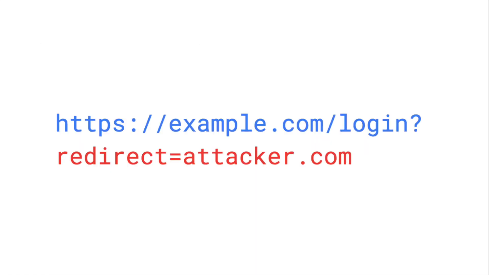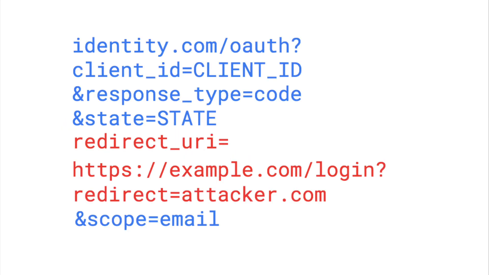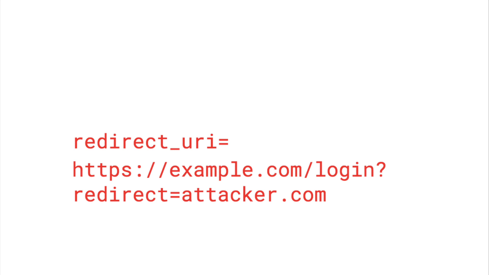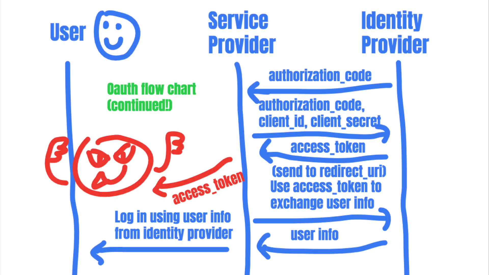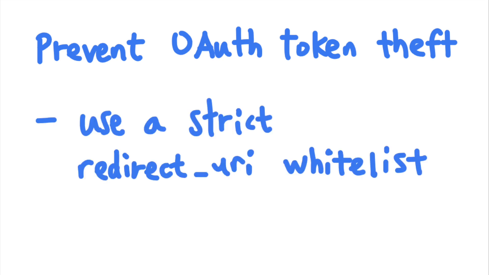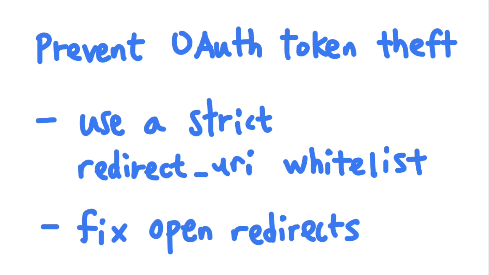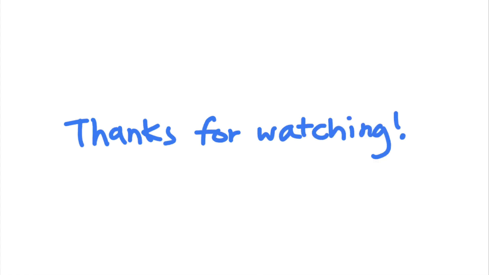For example, let's say that a URL of the service provider will cause a redirect to attacker.com. The attacker can make the victim authenticate via this URL, and when the victim uses it to authenticate, the redirect URL will cause the flow to redirect to the callback URL first on example.com, and then to the attacker's domain. It's game over — the attacker can obtain the victim's access token and log in as the victim. You can prevent this issue by providing your identity provider with a strict whitelist for the redirect URI, and fixing any open redirect vulnerabilities on your domain. And that's it for today's security lesson.